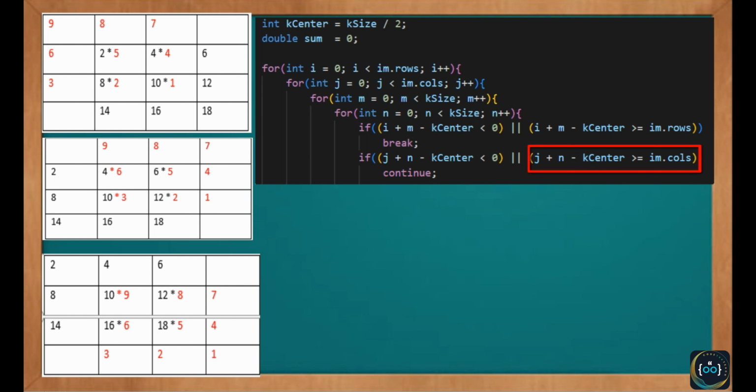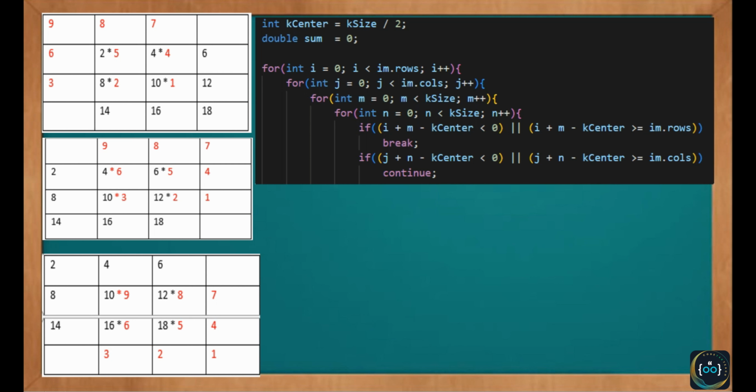Now let us check for the bottommost row, 3, 2, 1. Here, 5, which is the center of the mask, is overlapping on 18. And 18 is in column 2, row 2. But since we are checking for the row, we just take the row of 18. 18 is in row 2. So here, I is equivalent to 2.